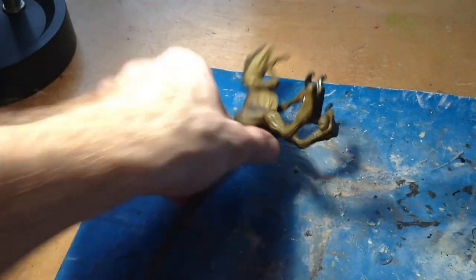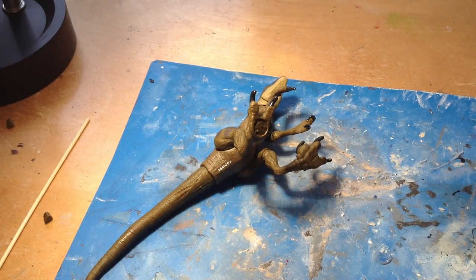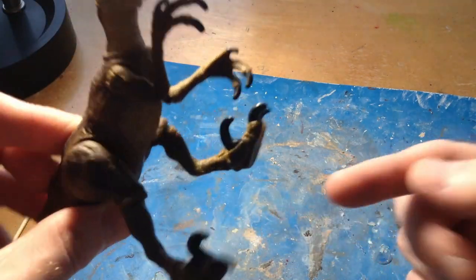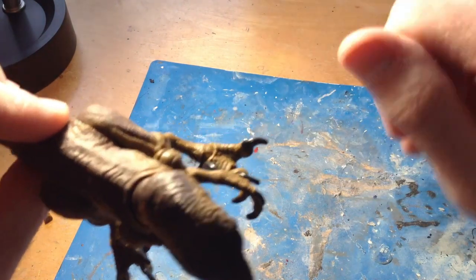And there we go! The feet have been fixed. A little bit of an issue with that last toe. Now, another thing you can use if you don't have super glue is a hot glue gun. That can also work. And also that hot glue can be used to kind of fill in the gaps, because there are some gappy issues, like right around this foot here. There are some bits, a little bit gappy on that one, too. A little bit of hot glue can seal that really easy. Just put a little bit in there, and then you can smooth it out.